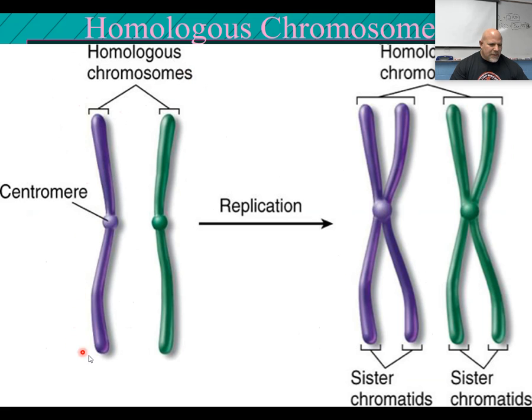This is how our DNA normally looks. We have single copies of the DNA, so this would be a homologous pair. But you never see it like this because we only see our DNA during replication or during cell division. Prior to cell division, the DNA replicates, and so you always see chromosomes like this with two sister chromatids attached to each other.